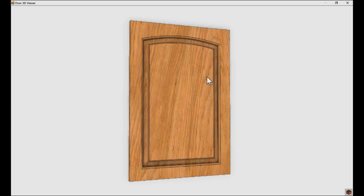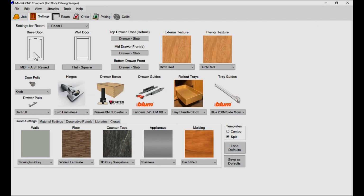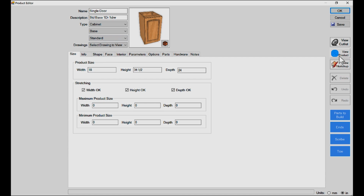Now, if I'm just doing a kitchen cabinet, I basically, in settings, tell it which door I want to use, and that gets applied automatically. So under settings, I would just select the door, MDF, and that gets applied by default into the actual cabinet itself. Now let's take a look at a cabinet. I've created just a simple base cabinet in order entry, so we'll go take a look at that. We'll hit edit, and we'll switch over to 3D.